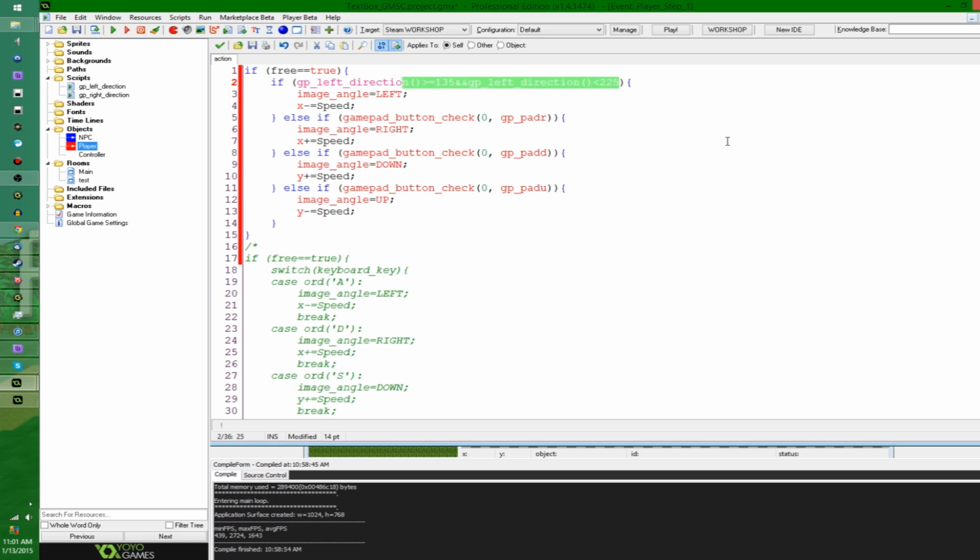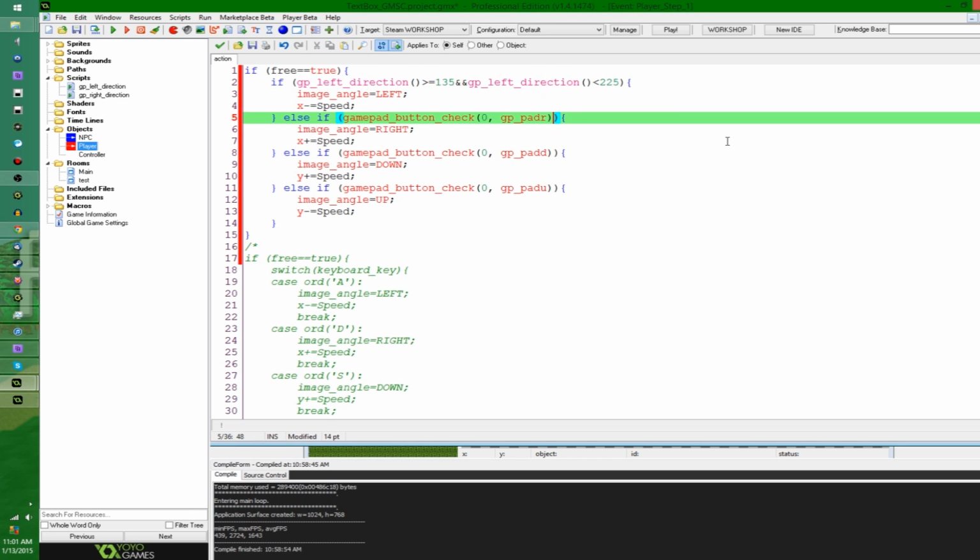And I'm going to just copy and paste this real quick for the other three directions. Alright, there we go. Now, the only thing left is going to be right, but we're going to have to do a little bit of special writing for that, because right is the area where it gets cut off, where the direction is going to flip back from 359 to 0. We can't just say greater than something and less than something, because that's never going to happen. You're going to have to say greater than 315, or less than 45. Yeah, there we go.